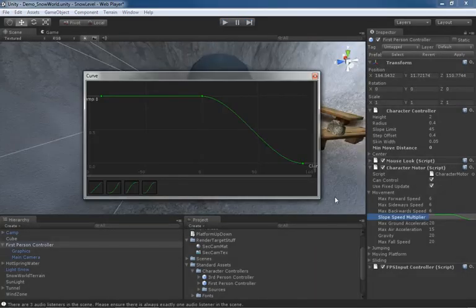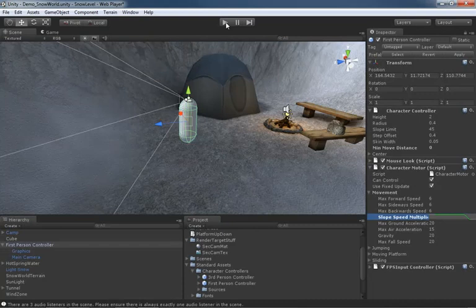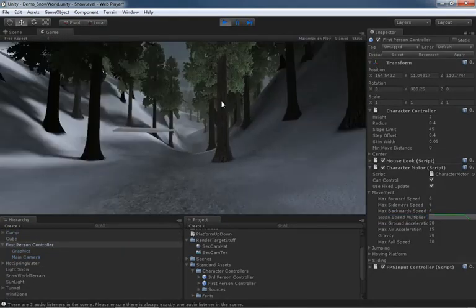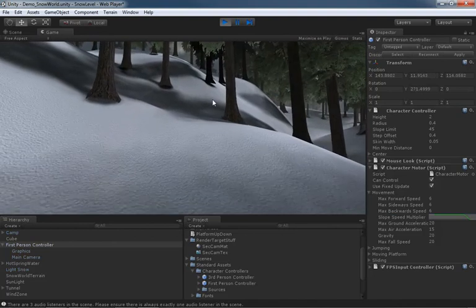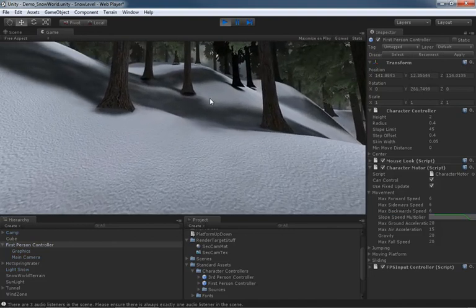If we click on this curve, hold down Control, which will activate snapping while we move the keyframes, we can drag this to the left all the way down to about 20 degrees. So now at 20 degrees, we can't go any further. Basically, we have really, really weak legs at this point. So now we head up this hill once again, and we're slowing down, and that's it.